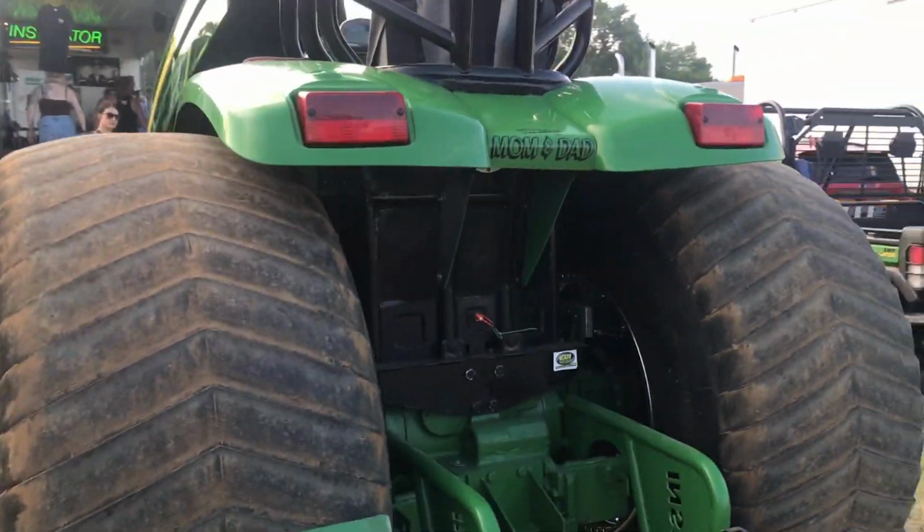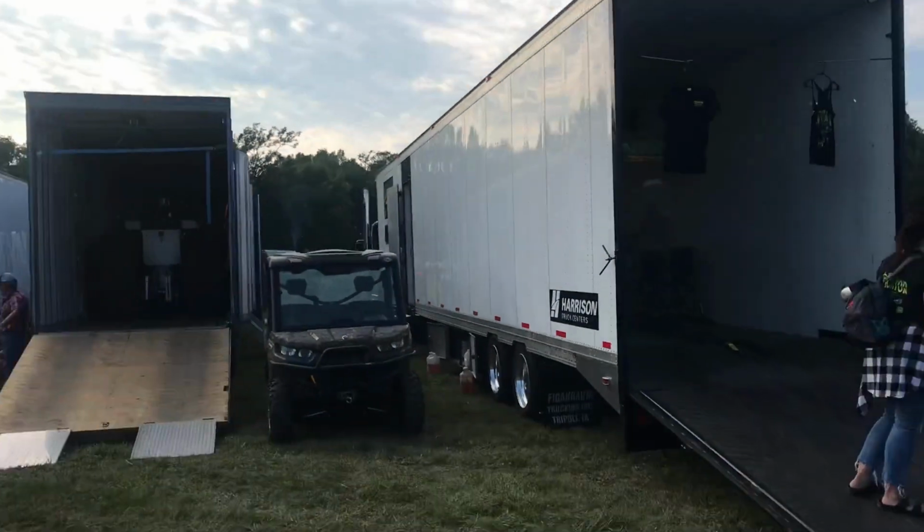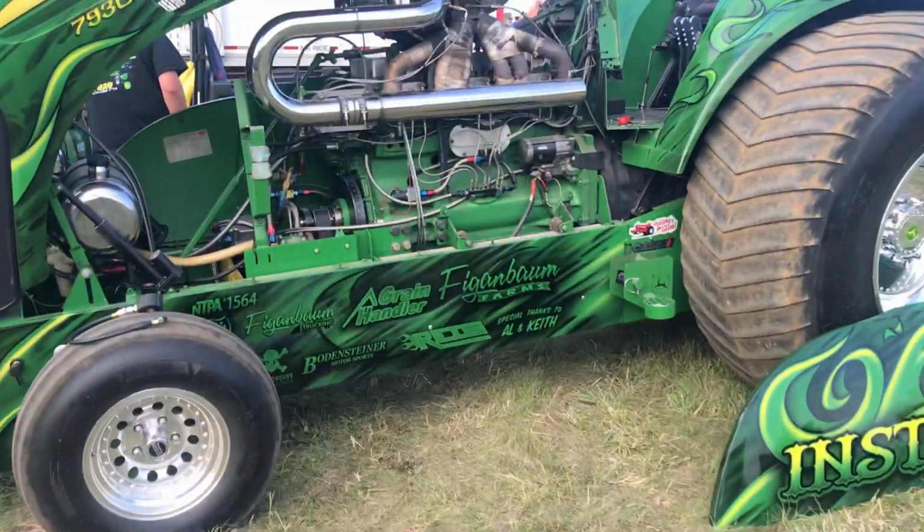I'm jealous. I'm officially jealous. They got everything off so you can see the whole thing. There's the trailer. The Instigator. Well, look at this engine.